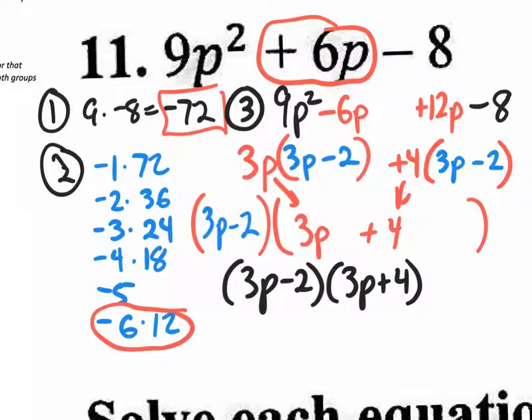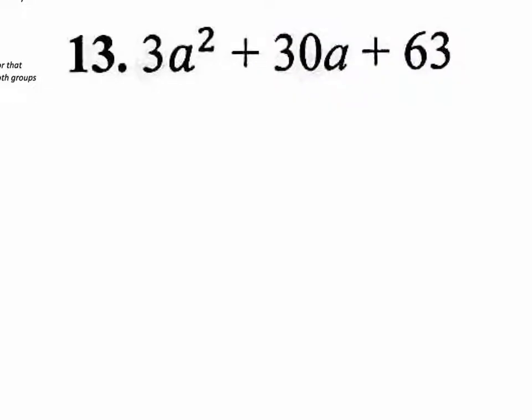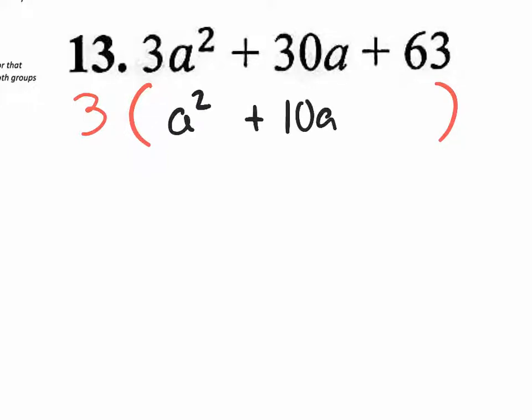And come to think of it, I have been ignoring the very first step I should always do, even before multiplying a times c. Always try to factor out a GCF, right? So originally 9, 6, there's 3s. No, there's not 3 because there's an 8, right? Always try to pull out the GCF if possible. Let's try the next one. I'm glad I just said that because right here we can pull out a GCF. What would that GCF be? 3. So let's pull out a 3 from the whole thing, and what would be left? a squared plus 10a plus 21, right?